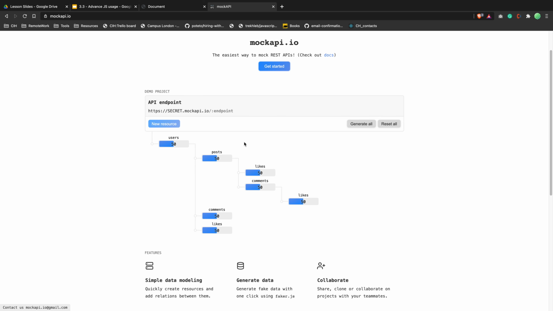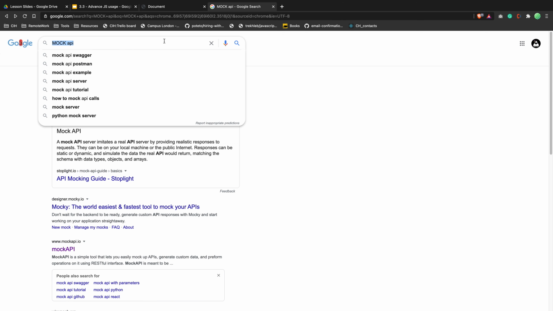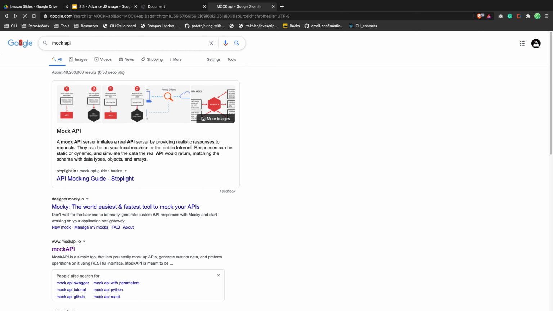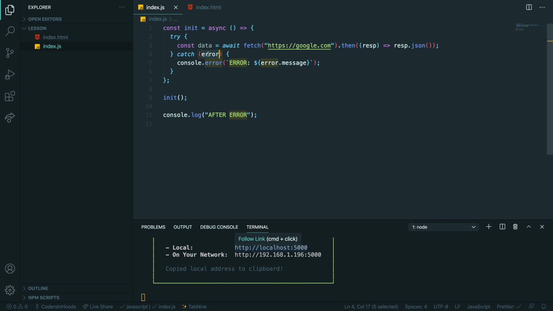I just want to quickly copy some endpoint. Let me just. Also, another question: in the code that you wrote as an example, in the catch, you interpolate error.message. Yep. Where is that message coming from? How does JavaScript know from what error object to bring in that dot message?